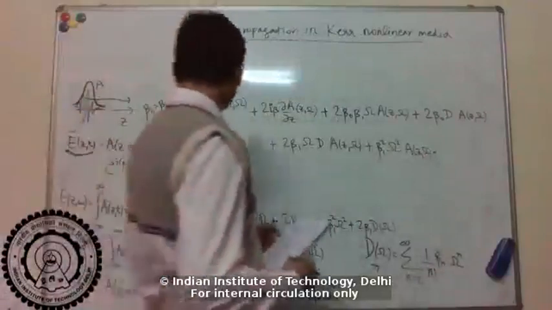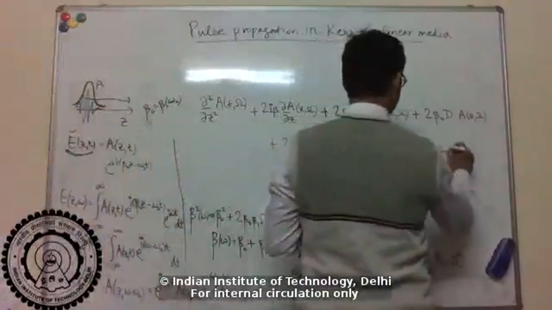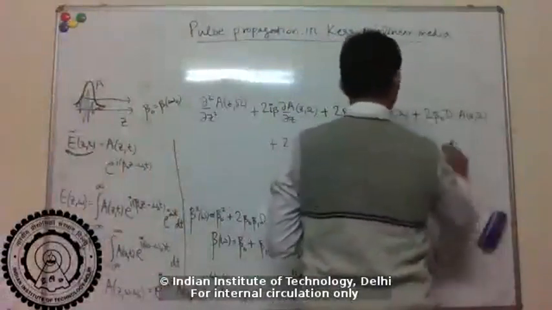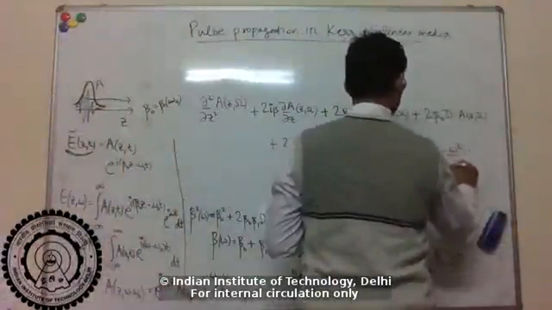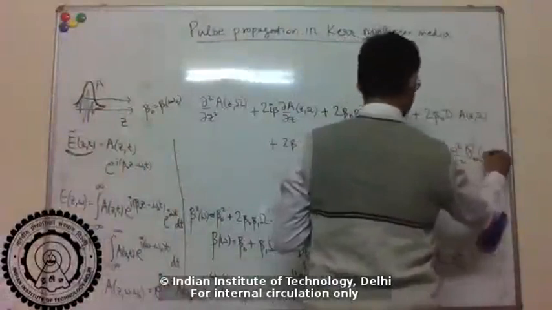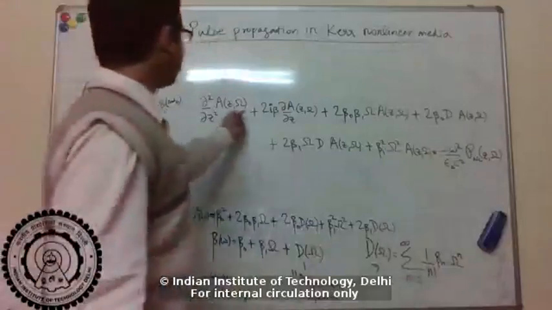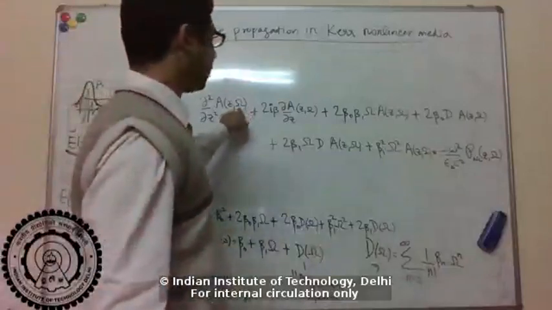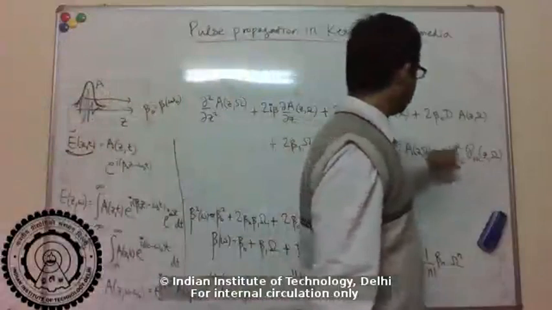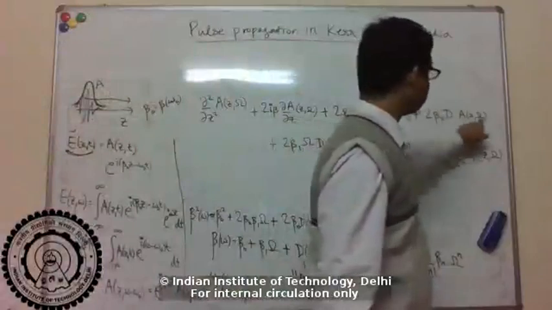Okay, and then on the right hand side I had this minus omega squared by epsilon naught c square, just put it explicitly, times the nonlinear polarization. Right. So on the left hand side I only have this. I'm left with only this detuning variable capital omega, right? So on the right hand side I have this small omega, which is the original frequency. So I want to convert everything to this capital omega.